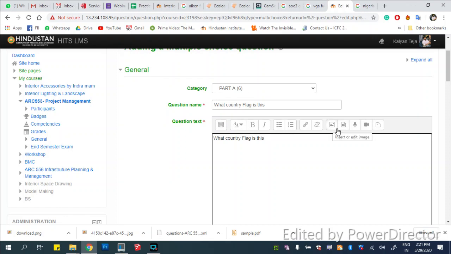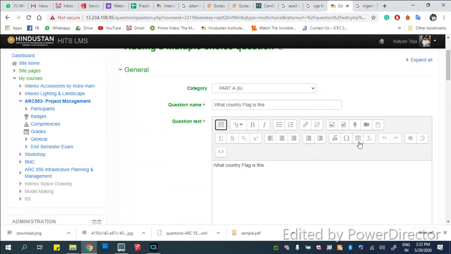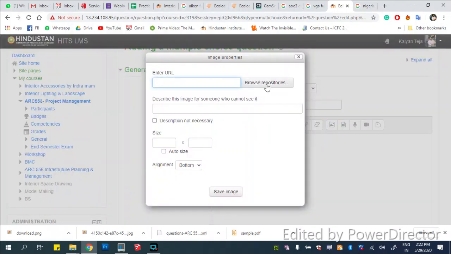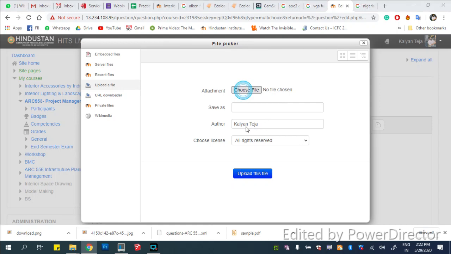You can add picture, you can add video, you can add voice, you can record a video, you can attach a small document as a question, and there are also expansions where you can have so many of these. You can also give a screen reader help. This helps people who are disabled, but I'm just giving an image here. So for an image, you just have to enter a URL, or you can browse for the image. You can upload an image.